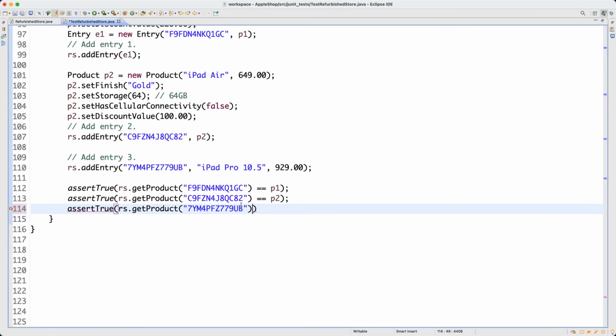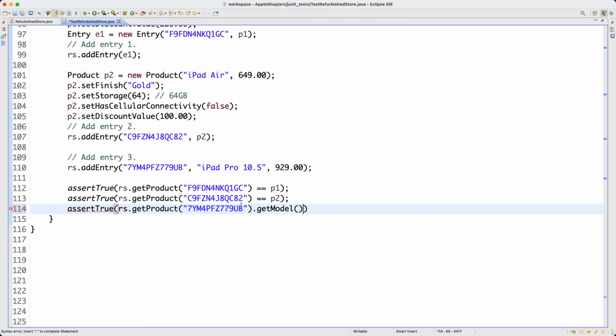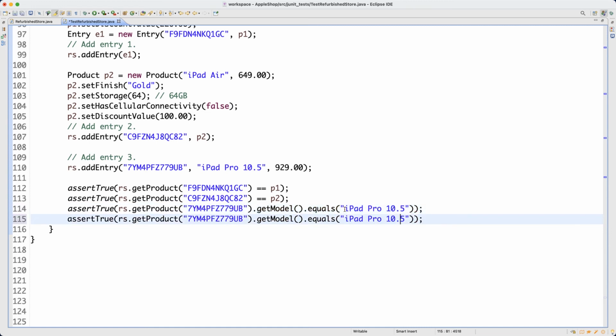Okay, so let's say there's a product, and then we can say get model over here and dot equals. And the model should be iPad Pro 10.5, right? And for the dot notation, I already explained that in the earlier video, so hopefully you're fine. iPad Pro 10.5 over here, right? That's the first one. Let me copy this line, okay? And rather than get model, we can say get finish.